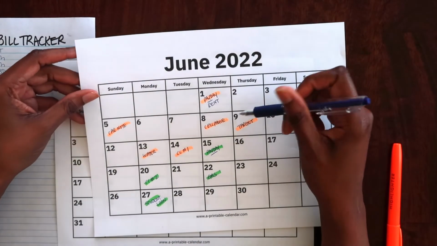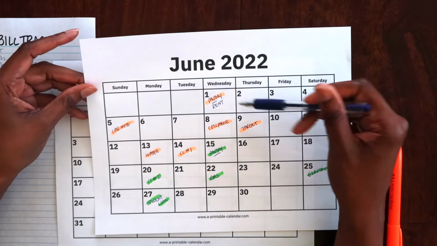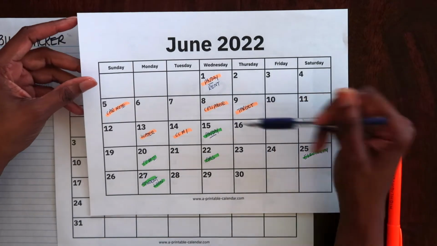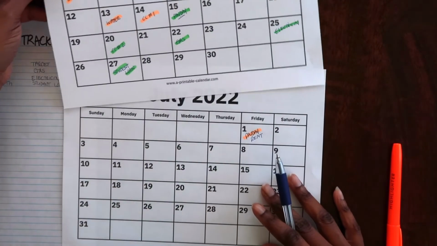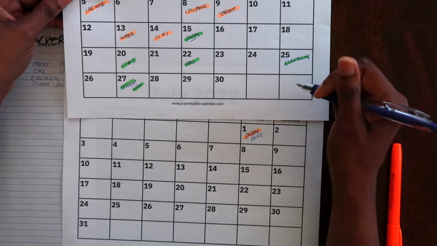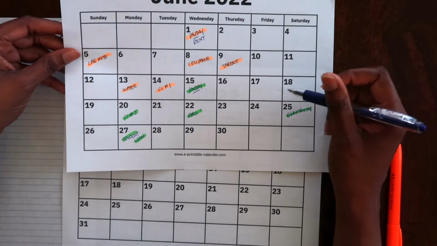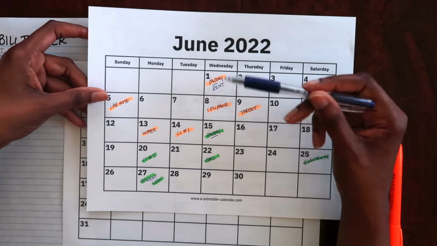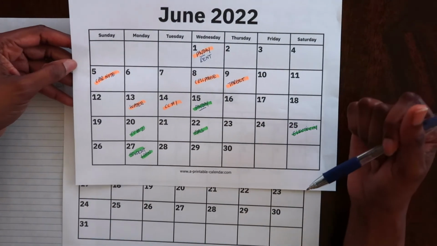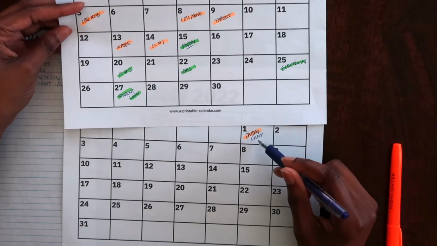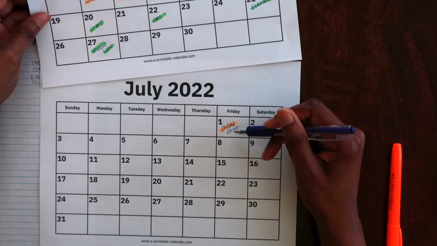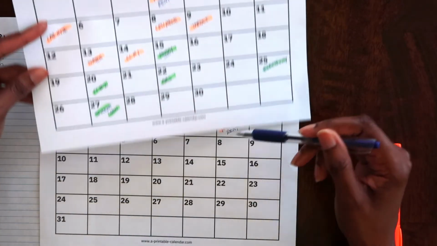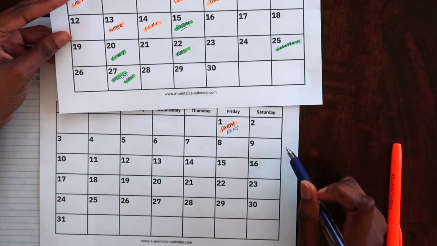All of the bills that are due before your second paycheck, you pay with the first paycheck, and all of the second ones you pay with the second paycheck. That way you're not feeling like, oh my gosh, I don't have enough money per paycheck to pay all of my bills. You're splitting the month up per paycheck, and then your mortgage, you're gonna do half one pay period and half the other, so that you can pay the full amount of your rent, your mortgage on the 1st. So you're gonna continue the same pattern into this month right here.